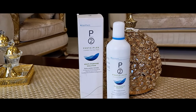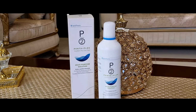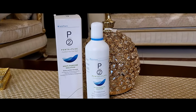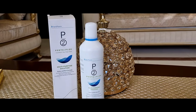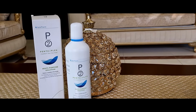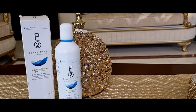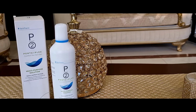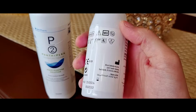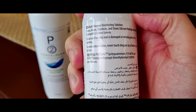I will say it again, eyes are really sensitive, and it's among the most beautiful part of our body. Don't try to save a couple bucks and mess with the health of your eyes. Buy the best solution. Buy the good contacts, because even though contact lenses are really great, they do require some extra precautionary measures as compared to glasses, because with glasses all you have to do is just clean your glasses properly, and that's about it. But with contact lens there are some steps which are really a must take.